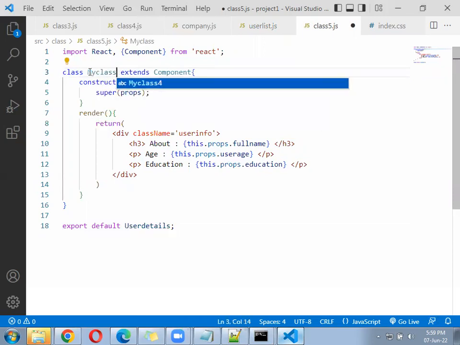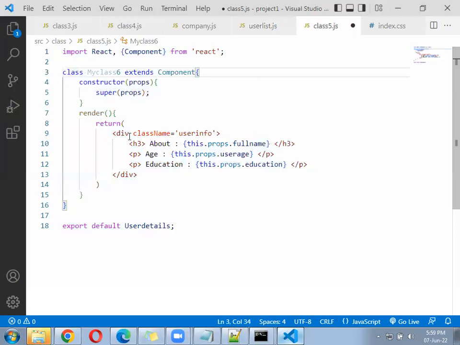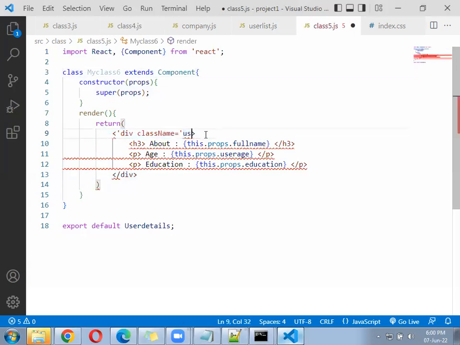My class 6. We can write here, just keep a division. This is my class 5.